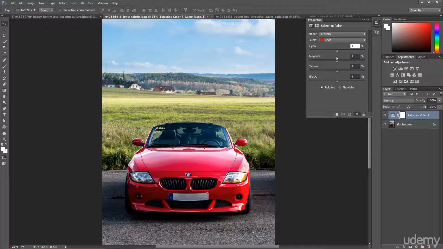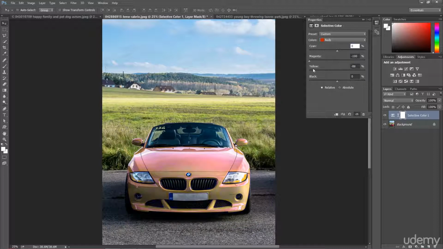Really interesting effects should come with magenta right now, because this car pretty much has this red magenta color, so when we take this down, it's losing its natural color, and it now has a totally different color, and it's not even so distracting. It looks like just a different color of the car.